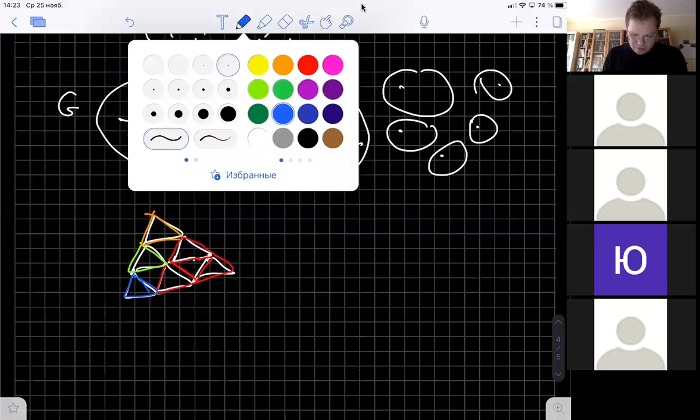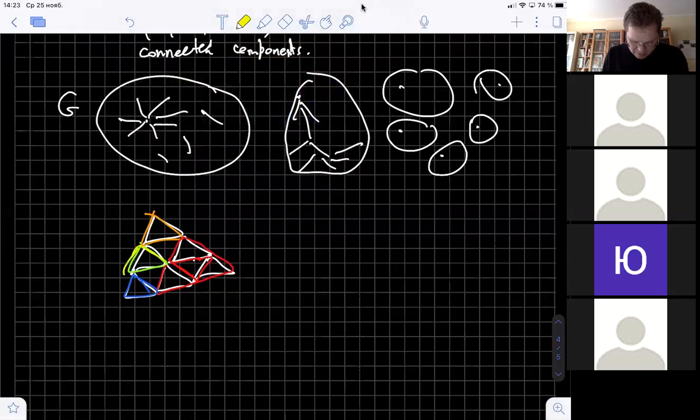You start from, for example, this one, and you go like this, but for this part I just forget about how it gets through this one and this one. And so we get an Euler circuit in your graph.